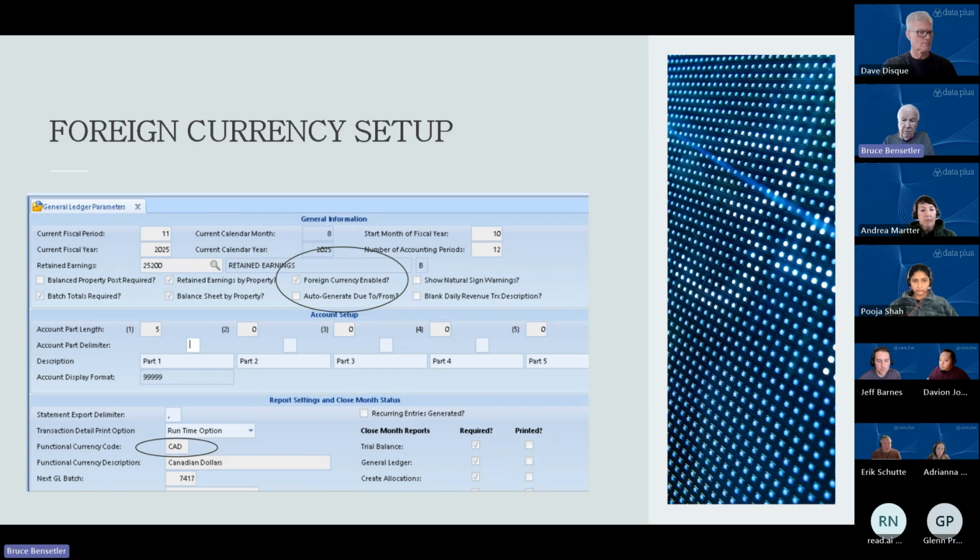They can't be changed by the customer, because otherwise people will be turning things on and off and creating all sorts of havoc. So some of these values and fields are only accessible from special screens or special permissions. The other thing that is needed then is the functional currency code. So in this case, it's Canadian dollars, and CAD is the ISO code for Canadian dollars.